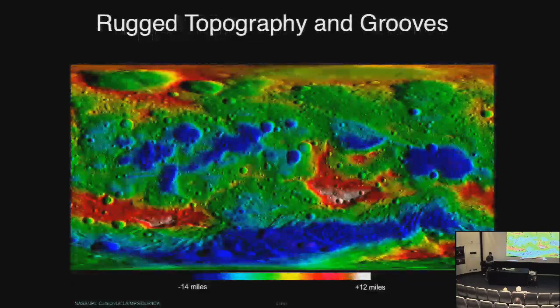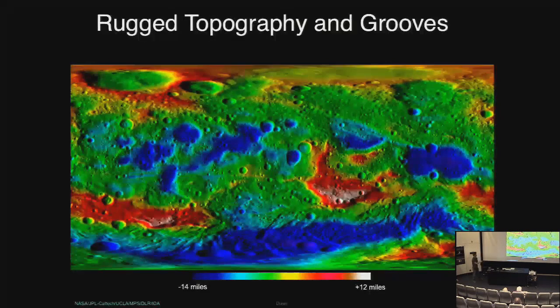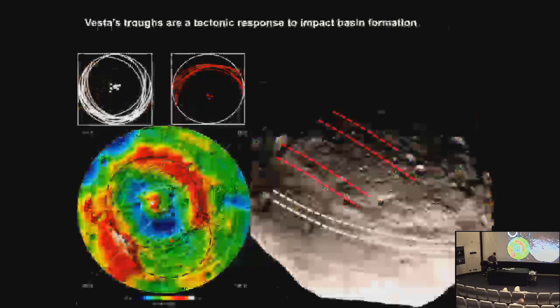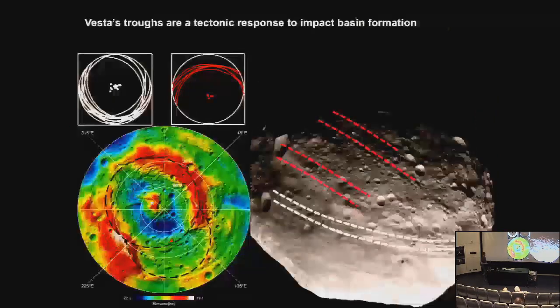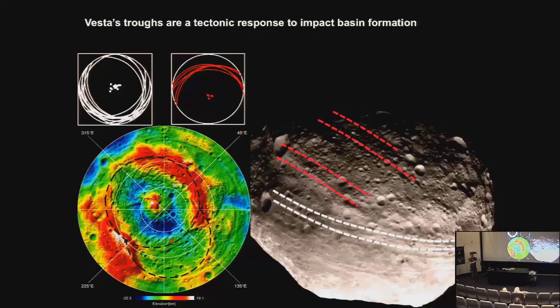Okay, so we also see rugged topography everywhere with smaller impacts, and these grooves that I mentioned, which don't show up super well here, but you can see them sort of angling down to the right here in these sort of areas of the planet. And the grooves themselves are also related to what's going on with these very large impacts. So when we dig that giant hole out of Vesta, then things start to collapse toward the center of the holes, and that makes these tectonic faults that are circumferential to the centers of these impact basins.